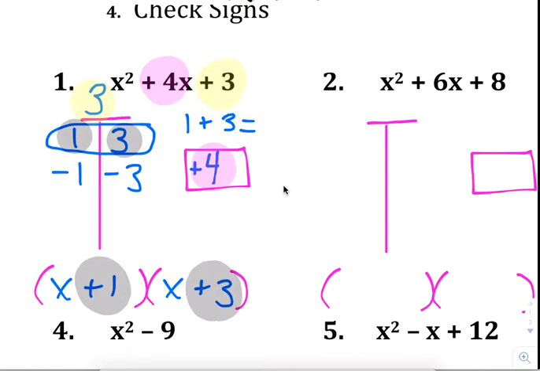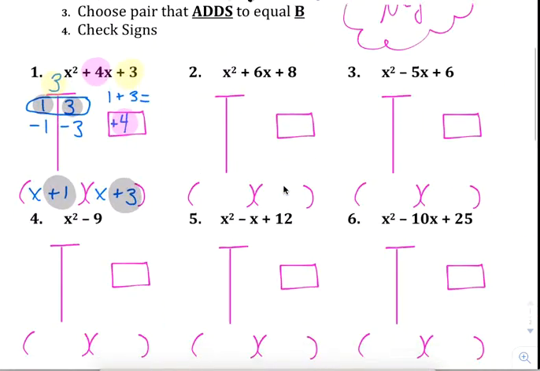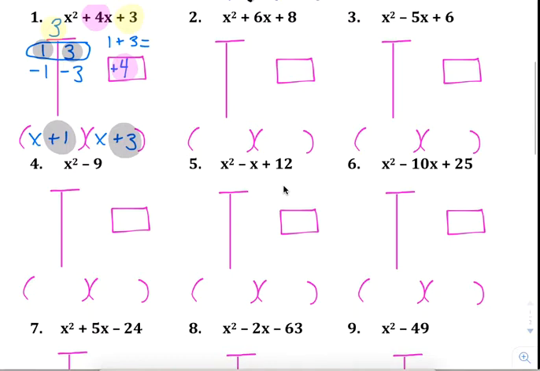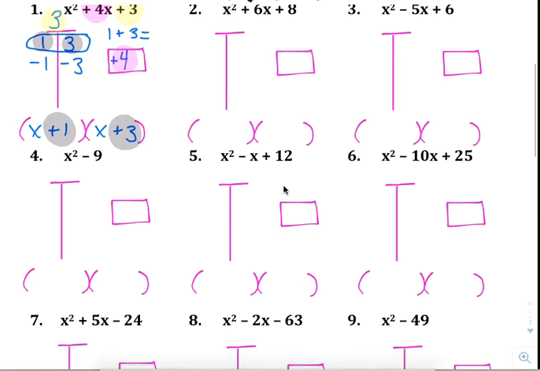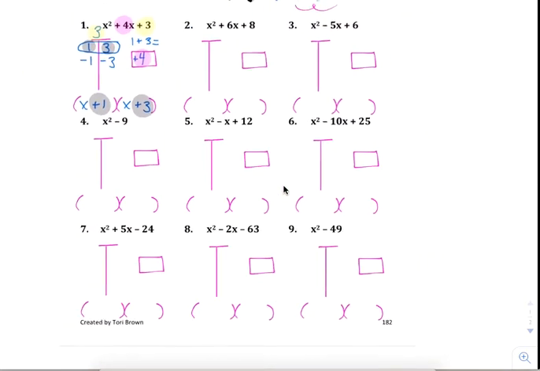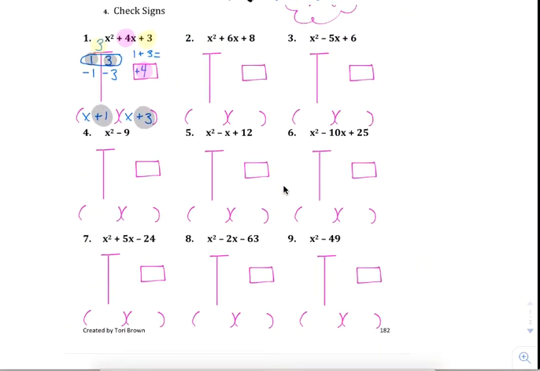All right, once you have that written down, I'm going to give you a second to set up the rest of the page like that. So make sure you have a long space for your T-chart. Make sure you have space in a box, and make sure you have space at the very, very bottom to do your double parentheses. Okay, set it up like this, and then we'll get started.